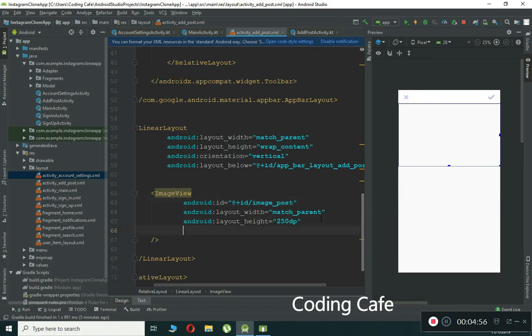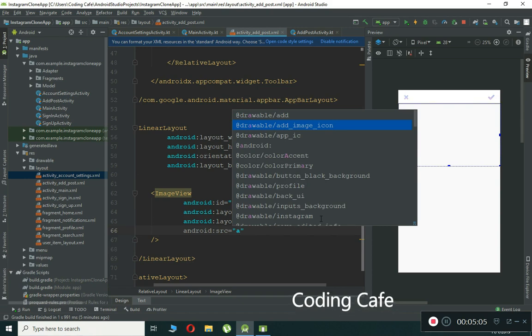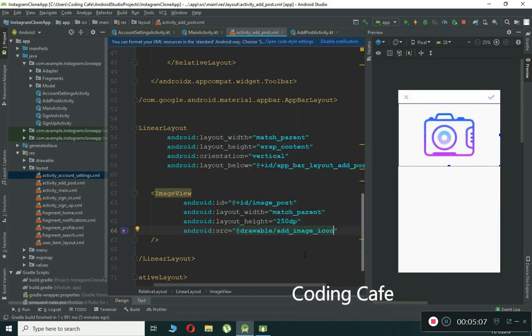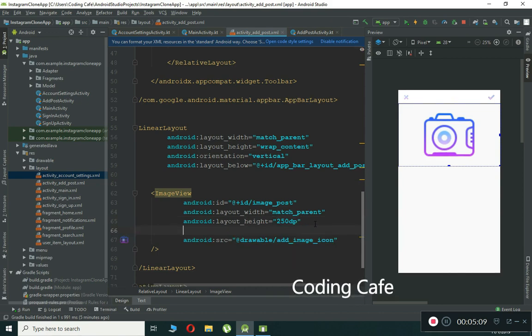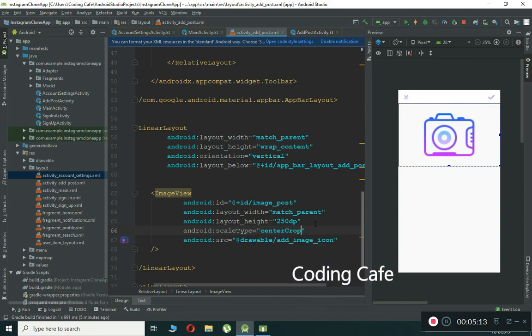Let's add a source for it. We have an image by the name add image icon inside the drawable folder, this one. So that's it, and that is okay now, and the scale type will be center crop.